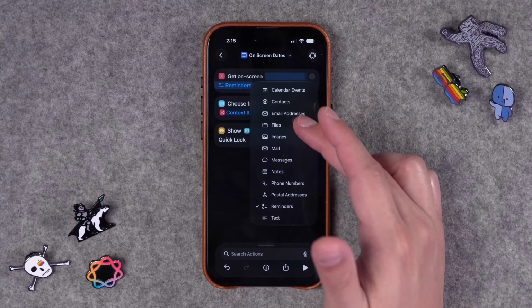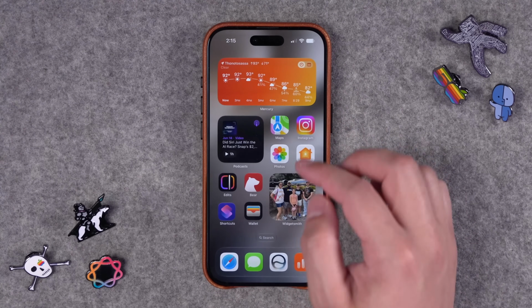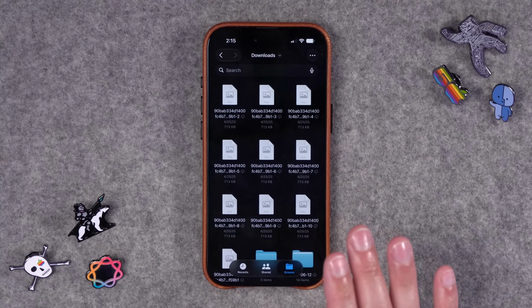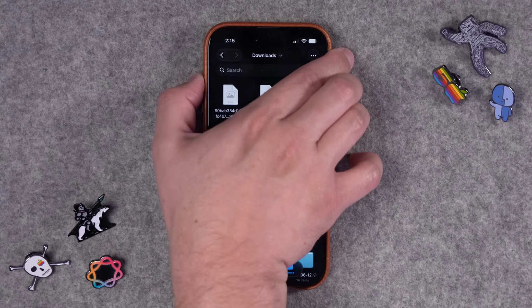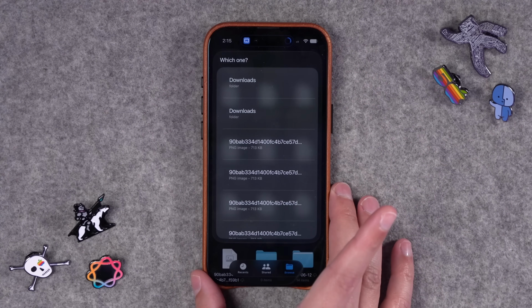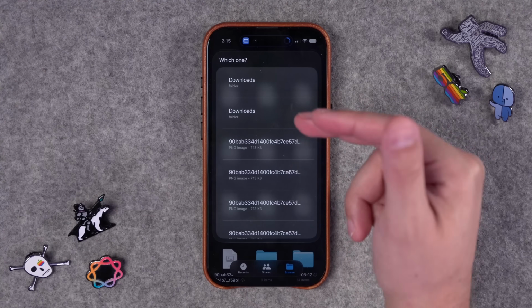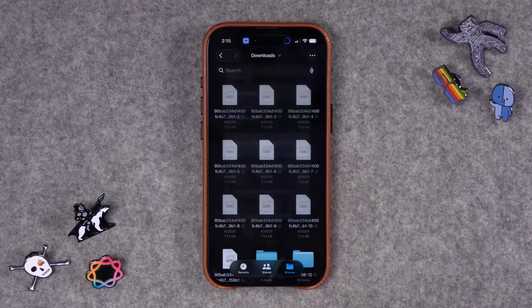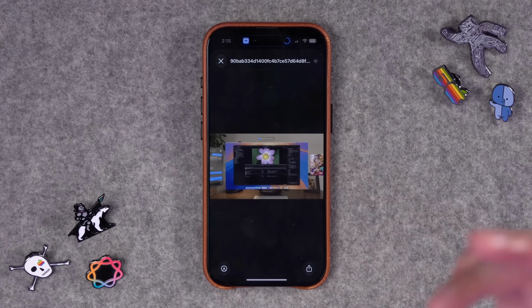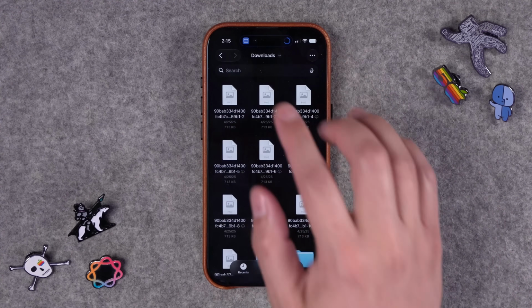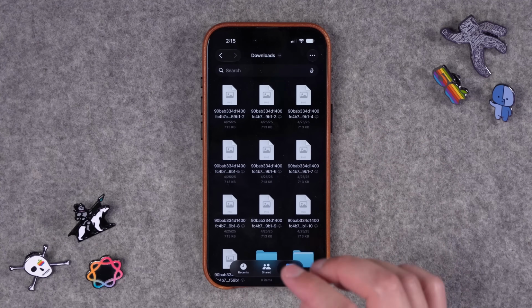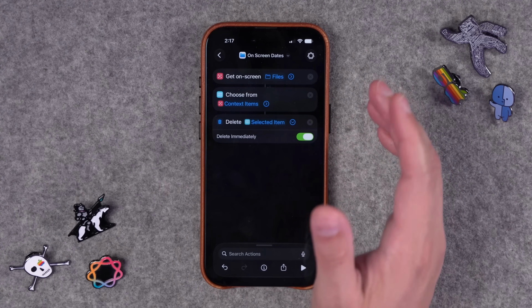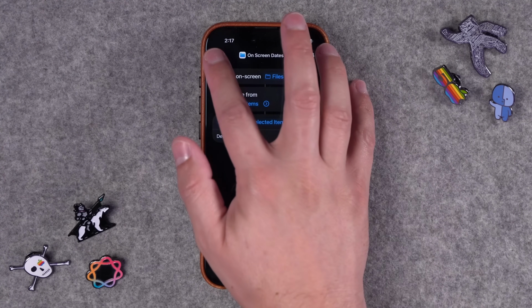You can also do this with something like files. So now when I go to my Files app, maybe I want to take action on all of these images at once. Well, when I run the same shortcut, now that it's getting the files, I can see this is a choose from menu, but instead I could replace this with a repeat with each action, or do something with these files like save them to my camera roll or delete them, and I can take action on multiple items at once. We're going to be playing around with this action in my Shortcuts community for our weekly live stream, so stay tuned for that.